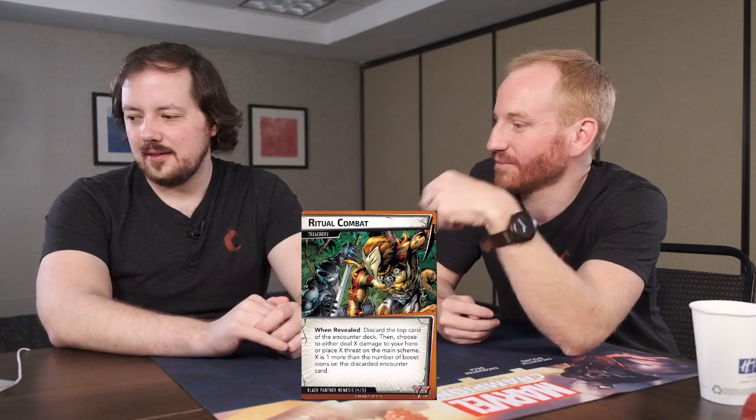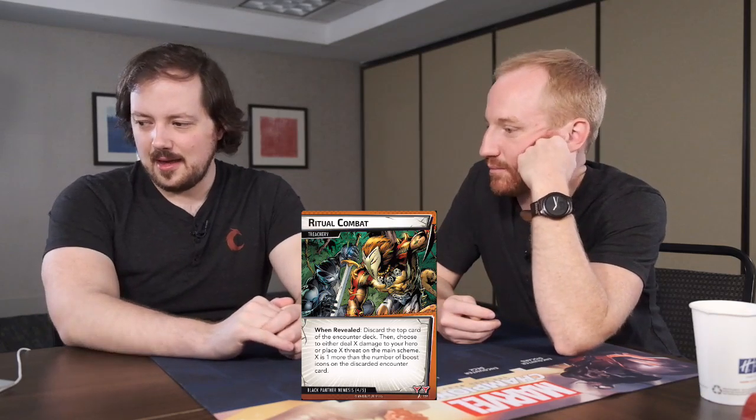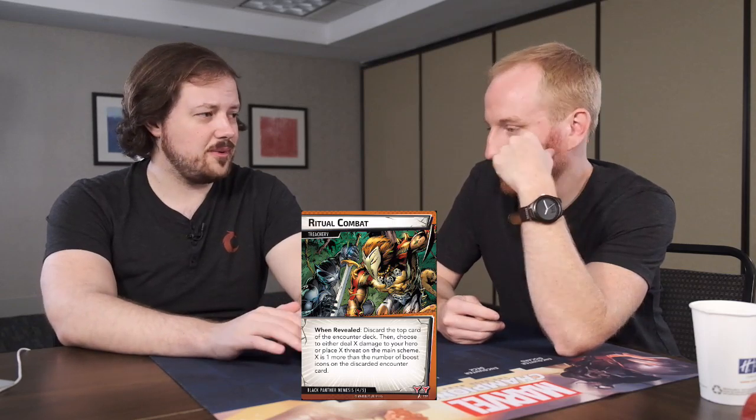When revealed, discard the top card of the encounter deck, then choose to either deal X damage to your hero or place X threat on the main scheme. X is 1 more than the number of boost icons on the discarded encounter card. Very good. If you discard a 4 or a 3, it's +1 for 4. Yep. 4 damage to your hero or 4 threat, neither of those are good. Nope, that is a whole lot of pain. 4 is a big number compared to 1. Some would say it's 4 times as much.